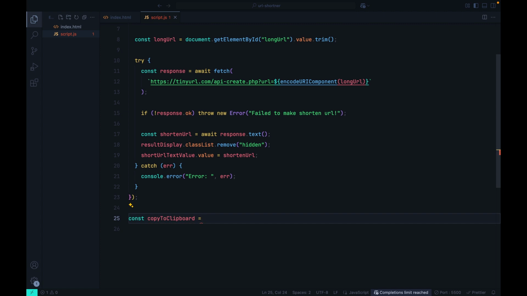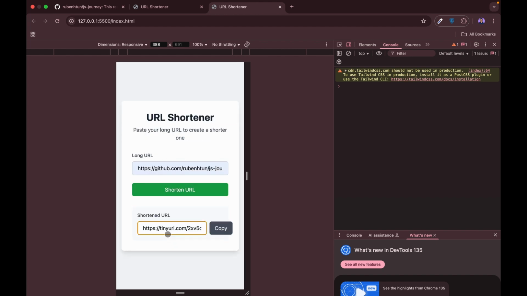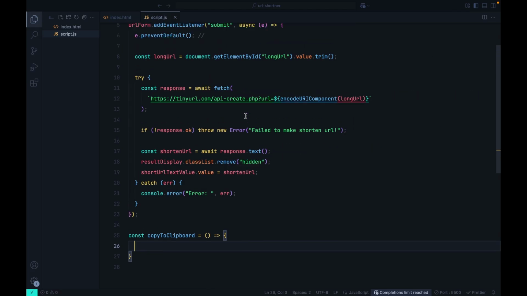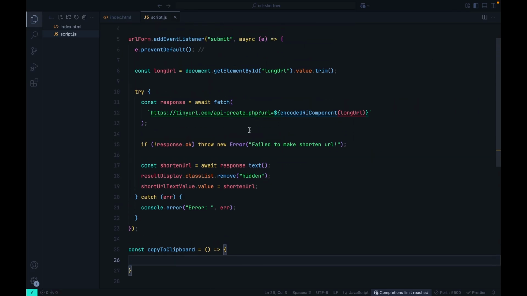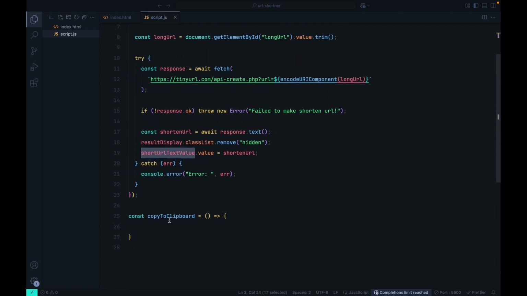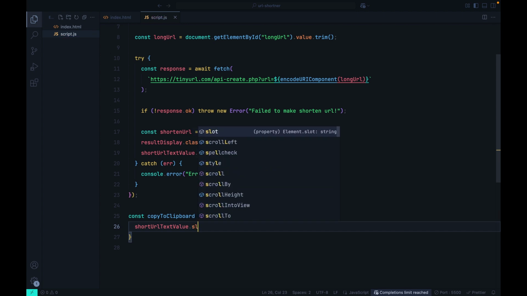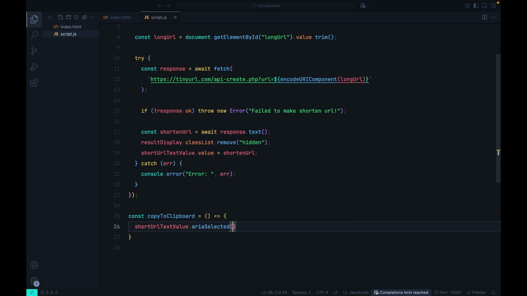Here I will use an ES6 arrow function. So when we click it, what we have to do is select this value, right? The shorten URL value. We have to select this URL value. So for that, I will use this element again, and within that element we have to select the value. So we have to use the select method.